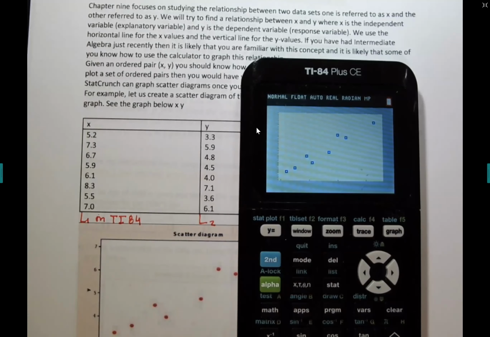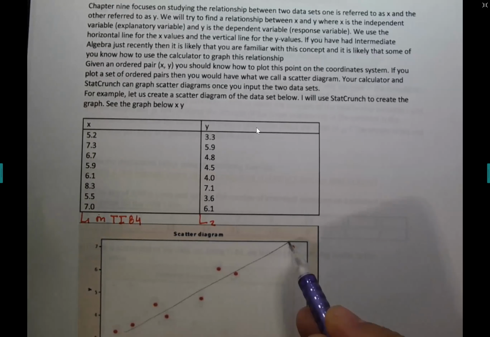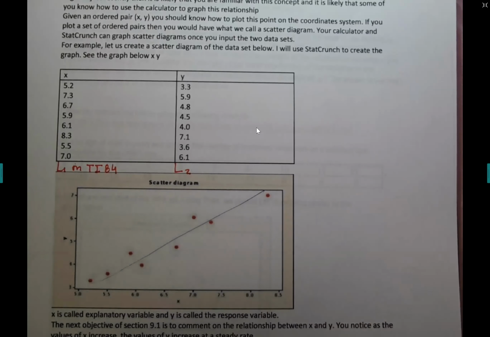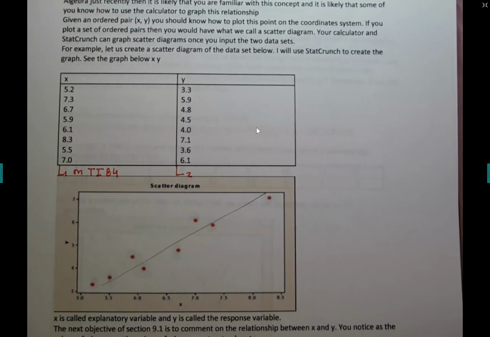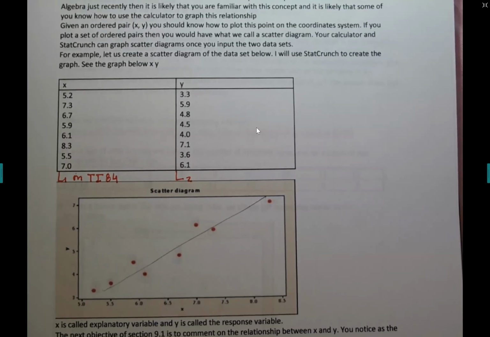Okay. Now, what would be the line of best fit here, guys? The line of best fit probably would be a line something like this. Let me just show you right here. And as I told you, I'm not going to ask you to find this equation by hand, which is very difficult because you need to know the line that fits, not just all of them. The good news is the calculator can do that for us. And let me show you how we're going to do this on the calculator. But before we do that, there is a setup on your calculator that I like everybody to do, and you do it once and for all until the end of the semester.